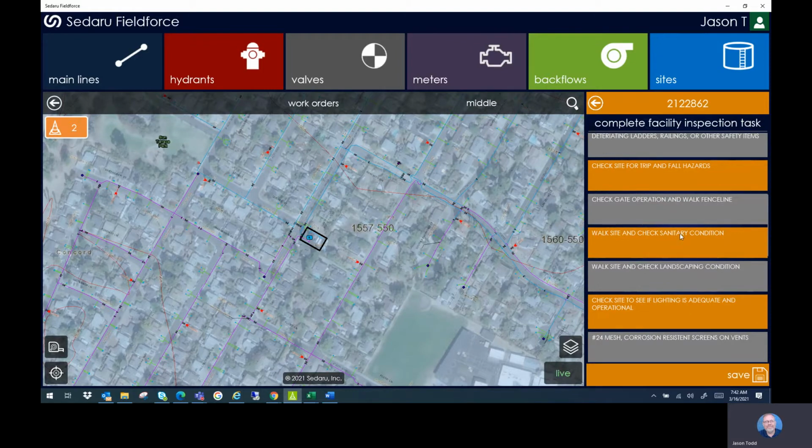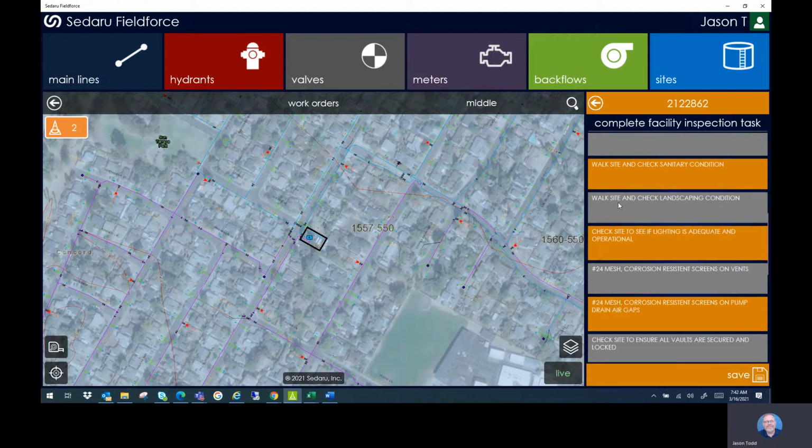Again, this might be a little vague still, but we're limited to about 50 characters in these boxes. So, this might be just something we have to train out on, like what we are actually wanting them to look at, particularly at treated water sites. Walk site and check landscaping condition. Check site to see if lighting is adequate and operational.